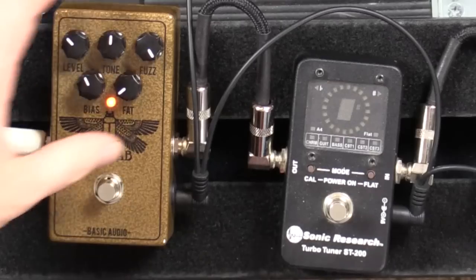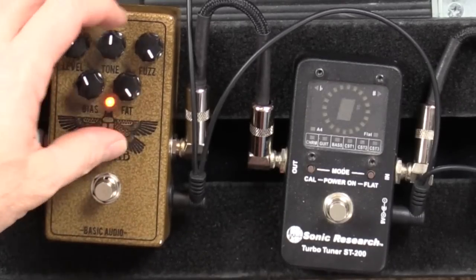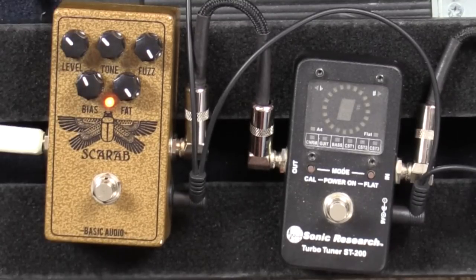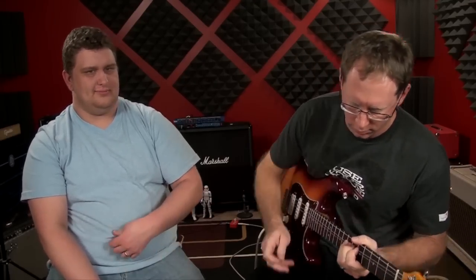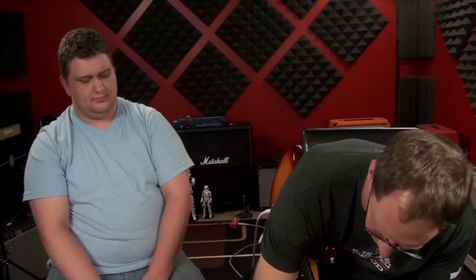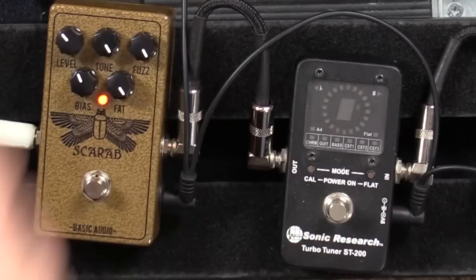So that fat control is adding some bass. Yeah, it makes it bigger. Makes it fatter, huh? Bigger. We like the term bigger. You can still get it darker though? Way too dark. Too super bright.